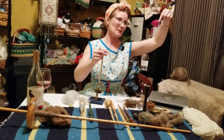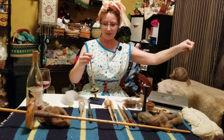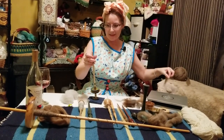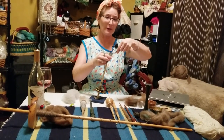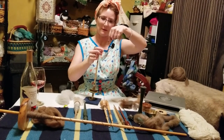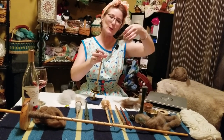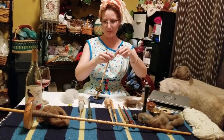So spin, pull. I feel like I'm shooting skeet. Pull. Spin. I know those aren't the right terms. Sorry for those of you that shoot skeet. I apologize. The reason why I like the chock-chock is because I find it very relaxing. I like the rhythm of the rattle.